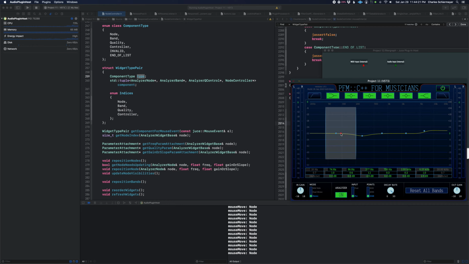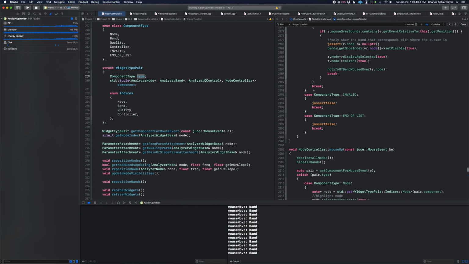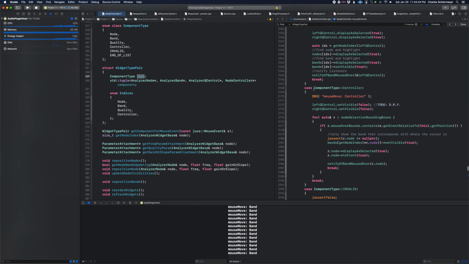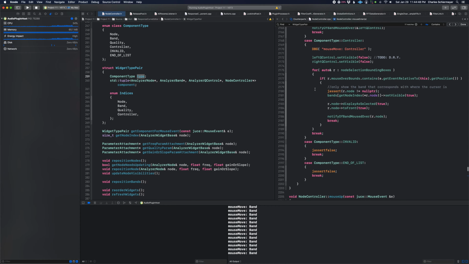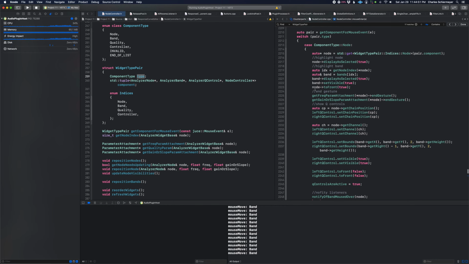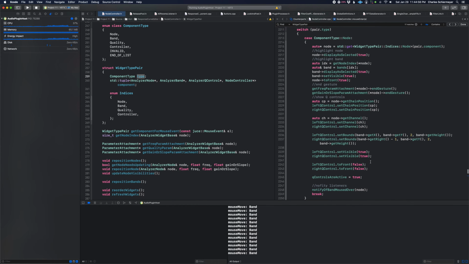All right, and then same for if I click on this, and the other thing it does is if I mouse over the Q control, that lights up as well. And then if I mouse out of it, Q control gets hidden, and if I click on a node, Q control gets shown. So that's a whole thing right there under mouse down. Let's see, where is that? Maybe I handled that via mouse down, or I may have handled it via mouse up. I think it's under mouse up is where I tackled that. Yes, that's where I did that.